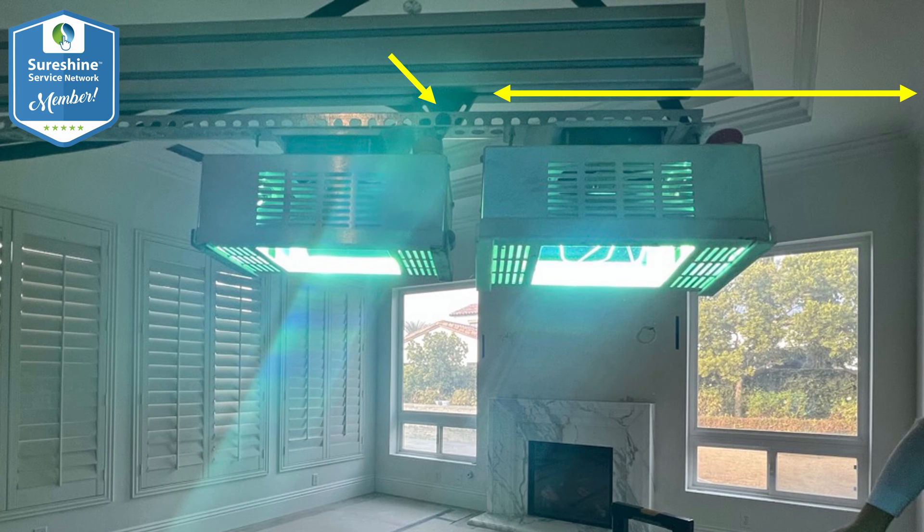You can use a 48-inch L bracket or even a longer one. It really depends on how long your cord is. I really want to standardize these light cords at about 15 feet so that we can get at least 10 feet out over the boom. This is a way to use two lights on a very large island. Curing a 65-square-foot island for 30-something minutes — if you could cut that time in half, that's very beneficial. I've also been noticing that the cure itself is much more consistent with less movement, and it looks a lot better once the cure is done.